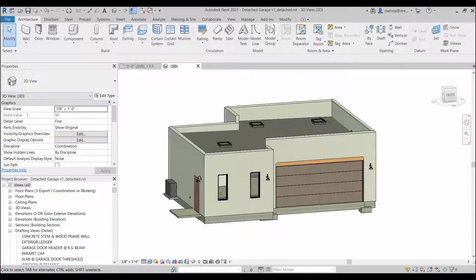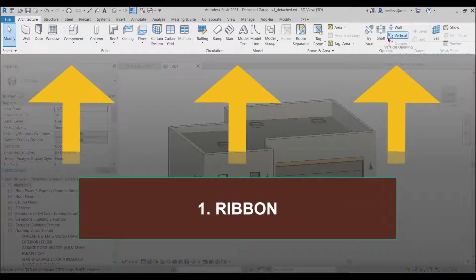In this video, we will go over the basics of Revit's user interface. So the first thing to notice is this big ribbon across the top. The ribbon will show when you create or open a file. It provides all the tools necessary to create a project. The ribbon is dynamic also, so you'll see that it changes when you activate a tool or command.